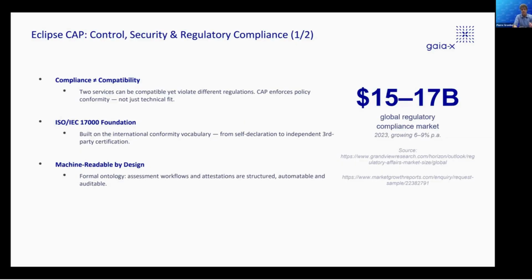Well, the good news is that the market has already come up with a solution, which is conformity assessment, risk management. Unfortunately, those PDF one-pagers are not machine readable. And it's very hard to create policy to automate the evaluation of such risk management. And that's exactly what the Eclipse CAP tries to solve.